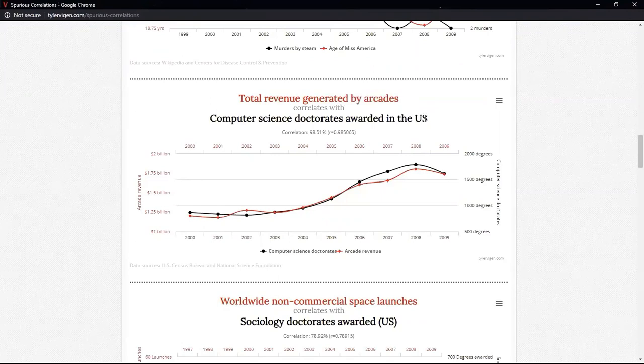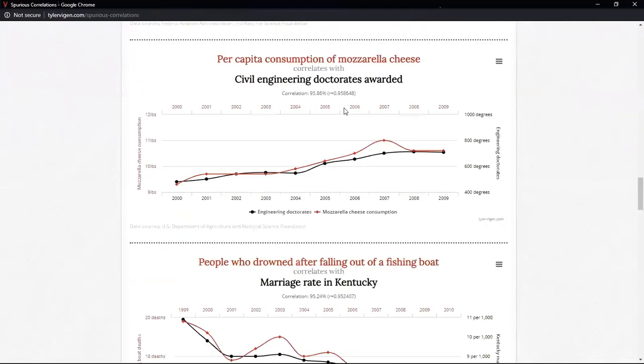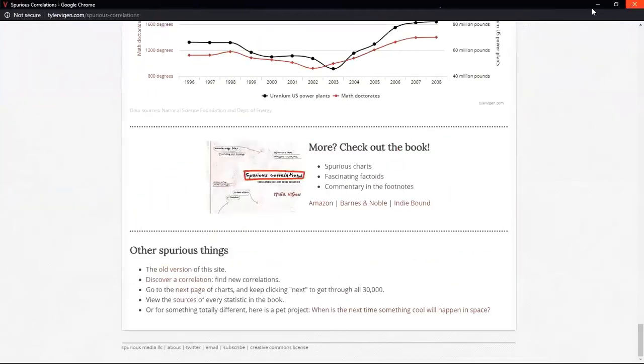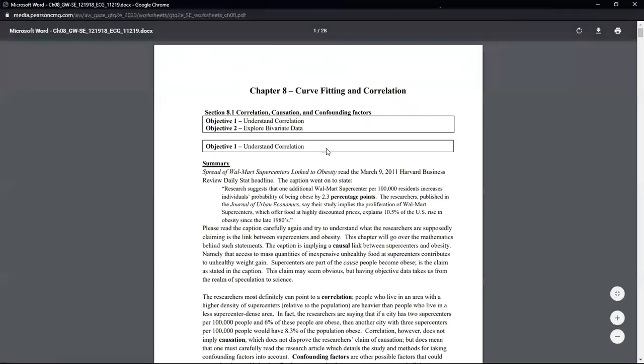Hello, math teacher. So, okay, yeah, there's correlation, but I don't think there's that many CS doctorates at arcades. I'm going to say this is mostly younger people, and you're not going to have a doctorate before you're 24 years old, roughly, on average. Again, there's what we call outliers, which that definition was on the previous screen. Outliers being data that just doesn't really seem to fit very well. One or two data points. All right, so you get the idea. There's lots of these. Check that website out. It's pretty cool. We're going to hit back.